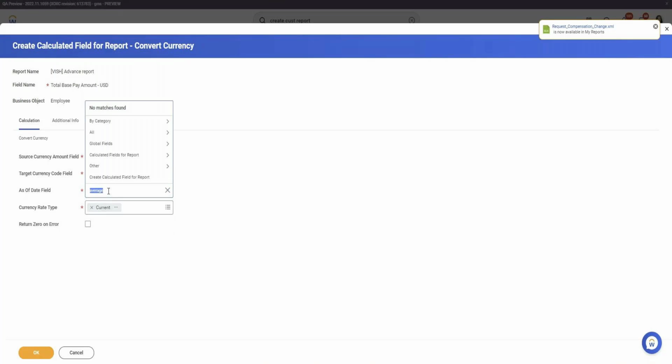Average is not there. Current effective date is better. Current effective date is today's date, right? Yep. And I'm just saying that if it is zero or an error, then return zero, and click OK.